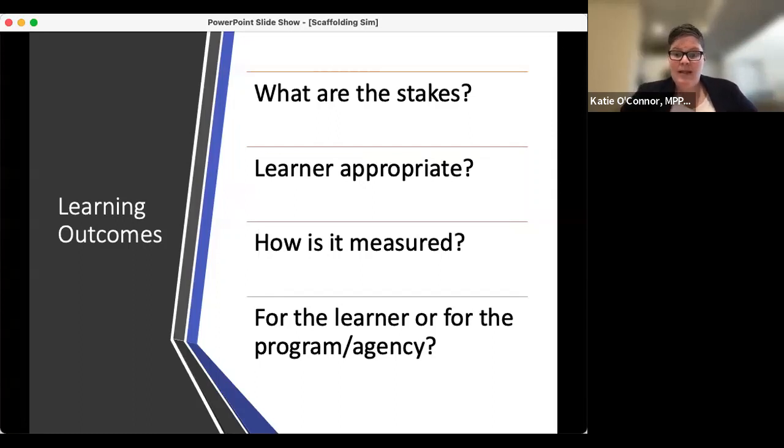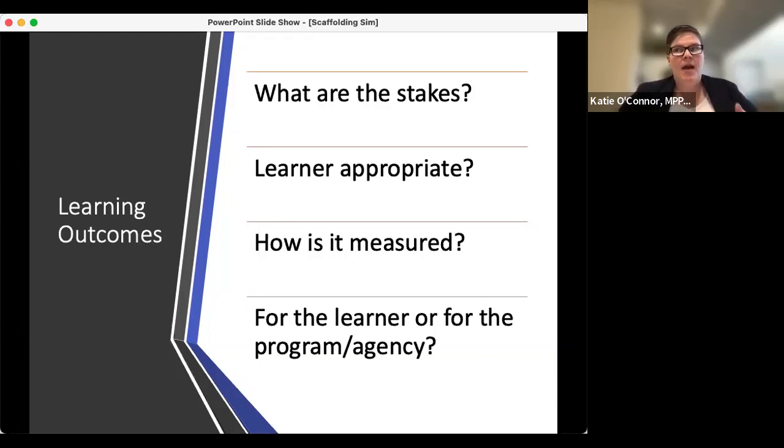Unless I wrote down what my expected actions were and then what the main learning outcomes for that simulation were, no one's going to come in and be able to replicate that. So we won't know that this next group of students is going to get the same experience, or if our program is really covering the same things. And I don't mean that you have to do the exact same simulation with every single learner group that comes through your program, but you need to be able to look at your curriculum and see if you're hitting benchmarks, and then how you would be able to defend that.